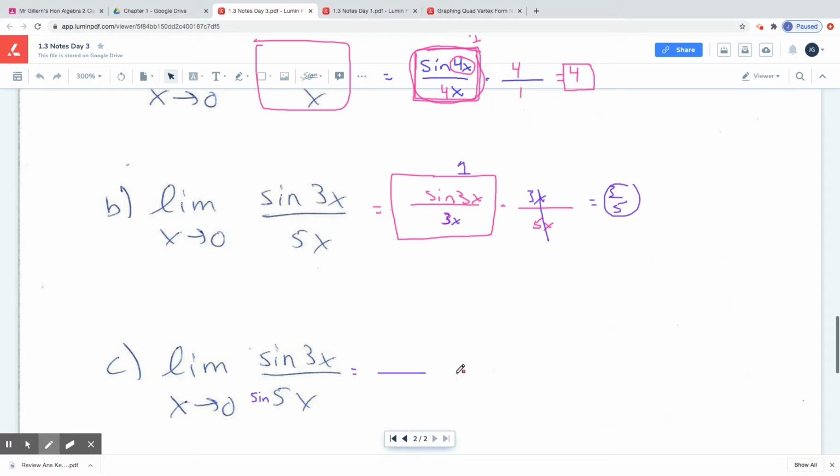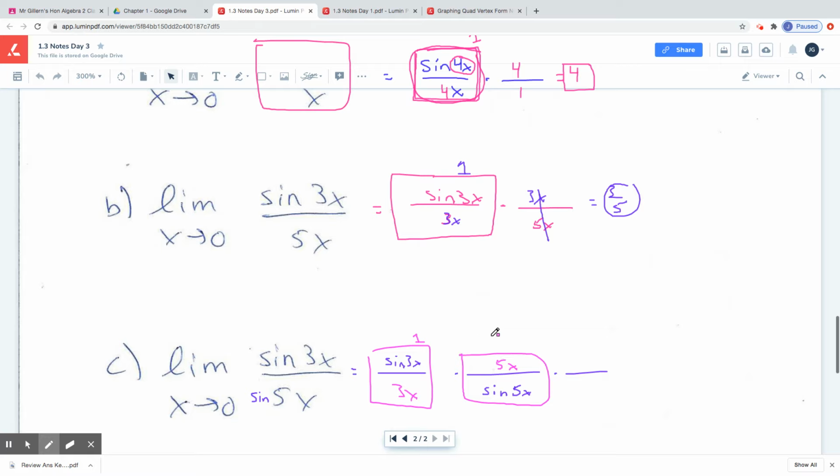So we're going to split this up. Put sine of 3x here, sine of 5x there. I'm actually going to put a third one in here, you'll see why. I want this to equal 1, which means I need a 3x on the bottom, because it's either x over sine x or sine x over x. So this one would need a 5x. So all this equals 1.